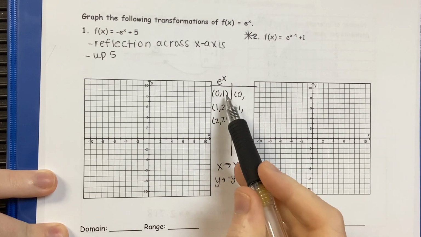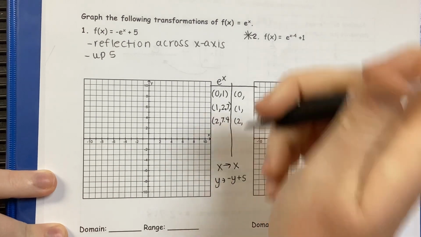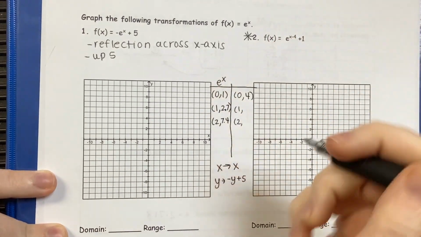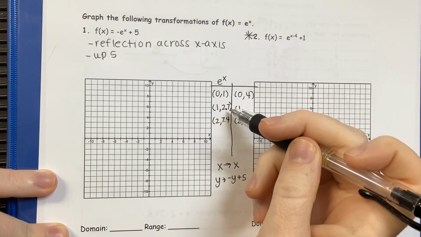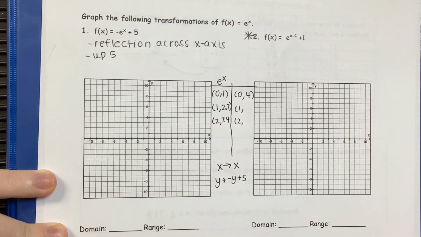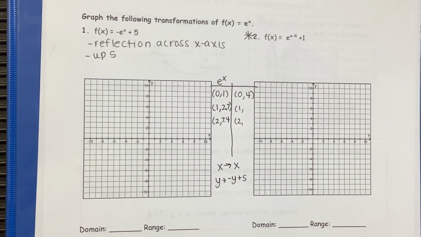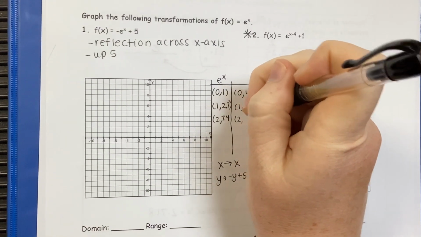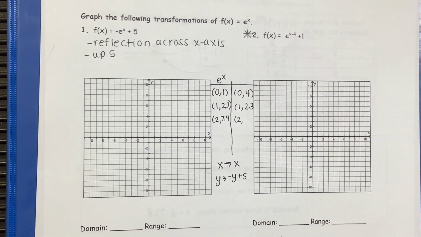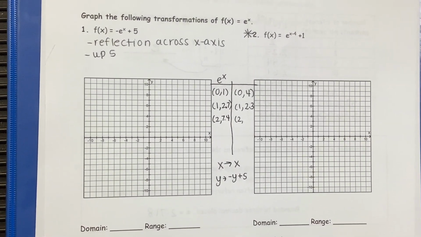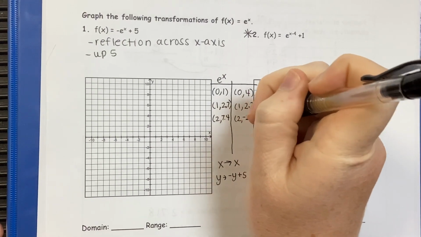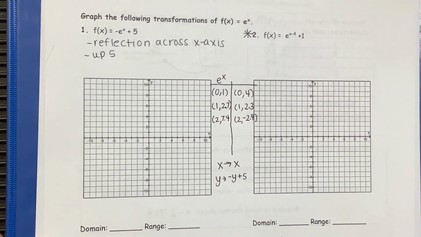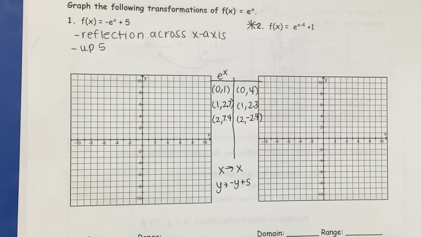So if we make 1 negative, that would be -1 plus 5 is going to give us a 4. 2.7, we make that negative, and then we add on 5. So you have -2.7, and then you're adding 5, you're going to get 2.3. And then your last one, we have -7.4. We're going to add on 5, and that's going to give us -2.4. Got a little tight there, but hopefully y'all can see.